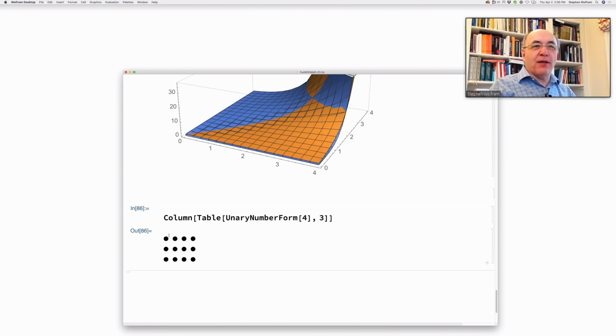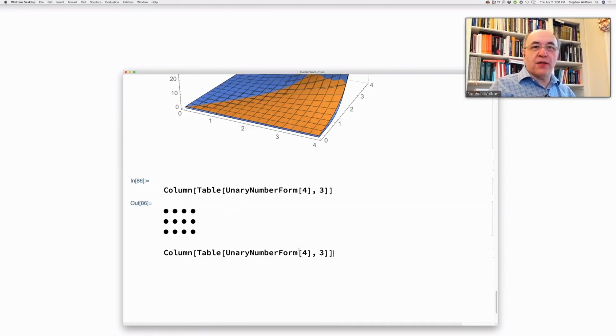Okay, so what I'm going to show here is an attempt to show why 4 times 3 is the same as 3 times 4. And actually, this is going to get us into another really interesting thing. This is a representation of, let's say, 4 times 3. We've got 4s, a 4 here, a 4 here, a 4 here. That's 4 times 3. But actually, we could represent things the other way around.